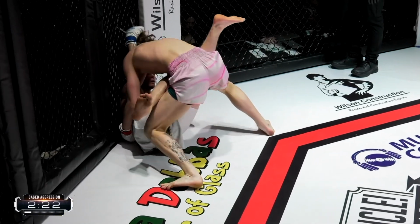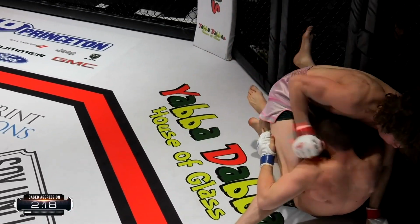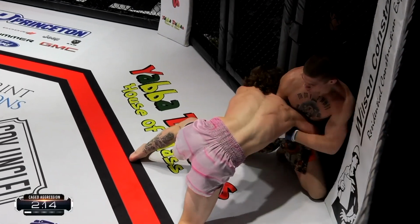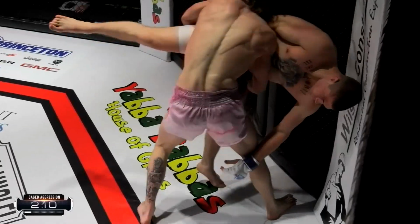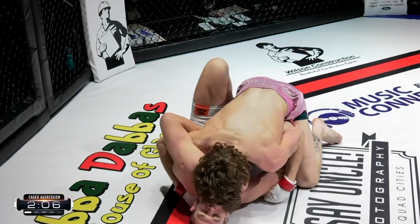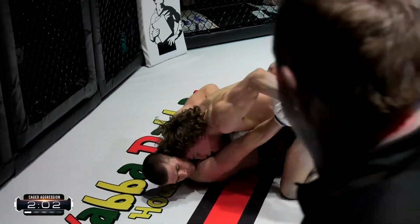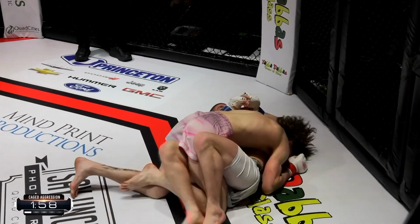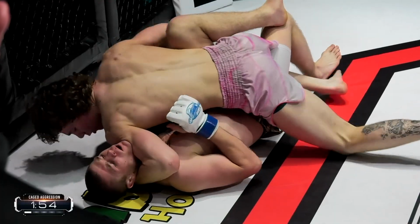Keep your position, slide off to the side. Liam's going to line him up against the fence. Get up, pull him off the cage. Houser does a good job getting up, but back down. Yeah, he tried. Liam said, nah. Picked him up and back we go. See, getting back in that half guard, half mount, half guard on that leg. It's a great place to be.